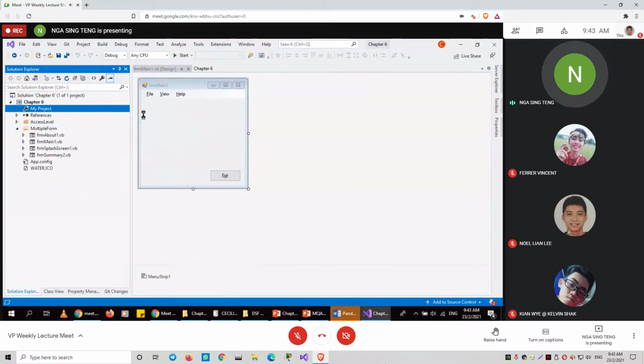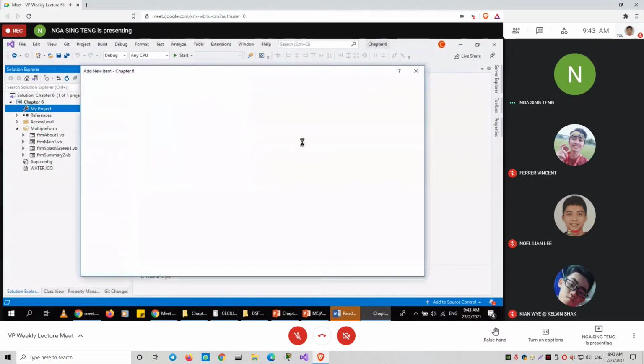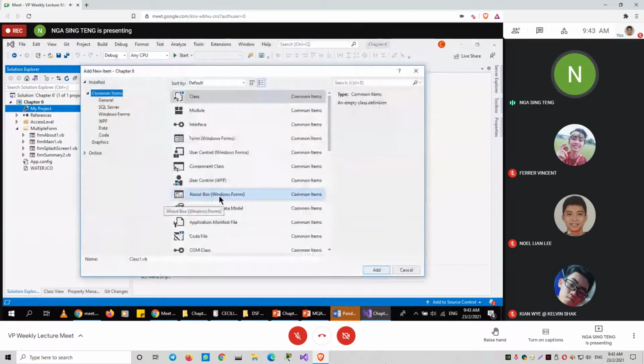So if now you want to get an about box, actually you have a ready template there when you add new item. So maybe you can try it out on your own machine. So here, about box. You just click on that. Later on, you can see a ready template there. You just need to fill up something.